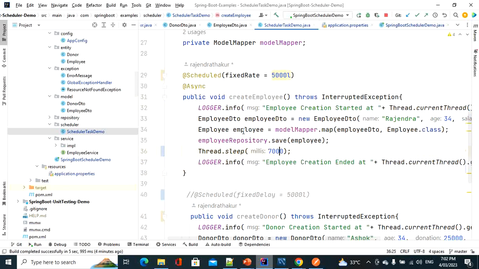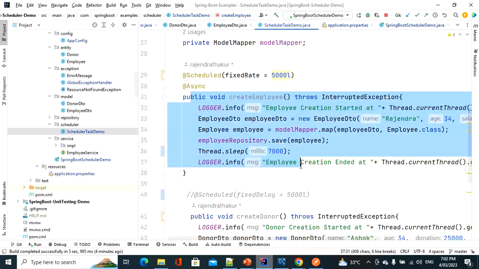The second time also, the asynchronous thread comes into the picture, and the second iteration's internal code execution is done in one more asynchronous thread. So there are two separate threads: your scheduler thread and your asynchronous thread.